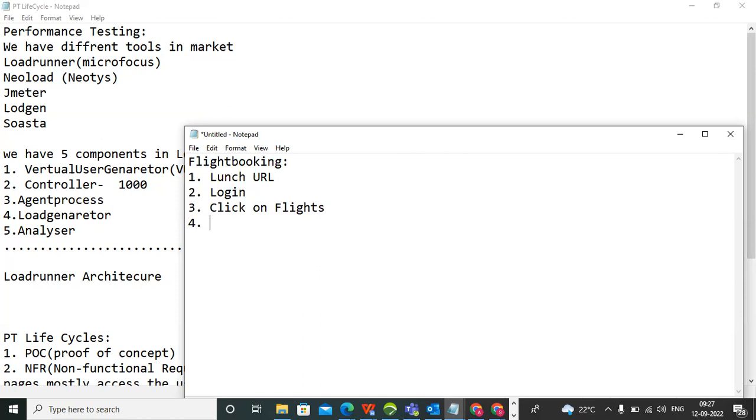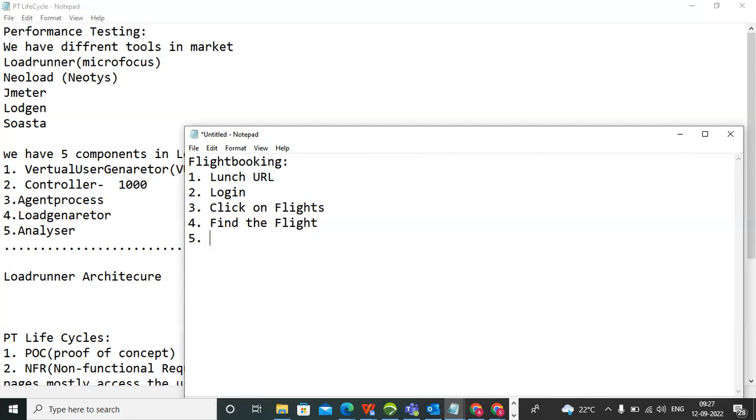Once we click on flights, we need to give what is our departure city and what is the arrival city, and find the flight. For example, I find a flight for the departure London to Paris, I am going.